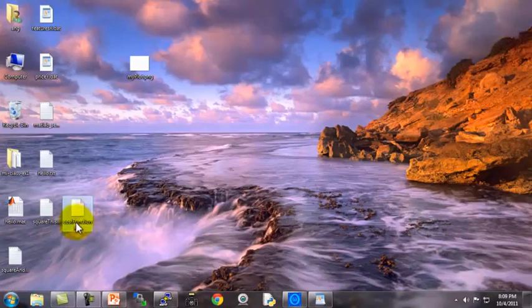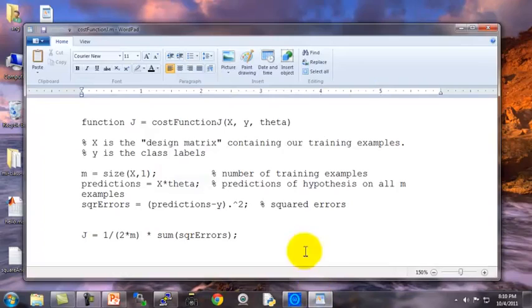Here on my desktop, I've predefined this cost function J, and if I bring up the definition of that function, it looks as follows. So function J equals costFunctionJ, input is X, y, theta. Some comments specify the inputs, and then via a few steps, set m to be the number of training examples. That's the number of rows in X. Compute the predictions: predictions equals X times theta. And this is a comment that's wrapped around, so this is part of the preceding comment line.